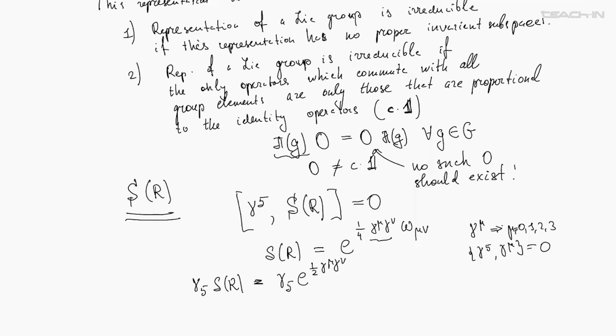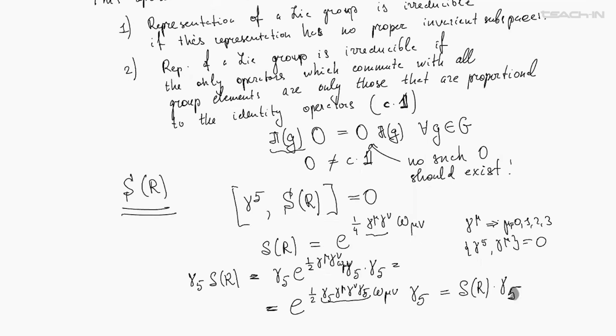So you can write here gamma 5 like this. And then you use the fact that this can be rewritten as 1/2 gamma 5 gamma mu gamma nu gamma 5 and omega mu, I forgot, sorry, omega mu here, gamma 5. And then you move gamma 5 through gamma mu, and then it cancels, and here then you get a Lorentz transformation back multiplied with gamma 5. Okay, so this is how it works.